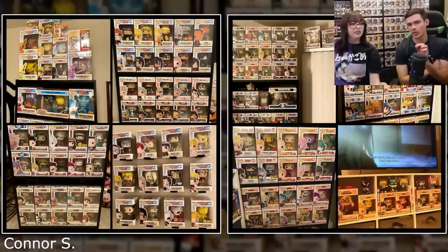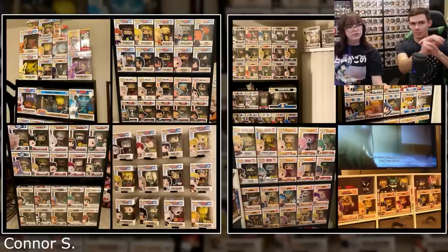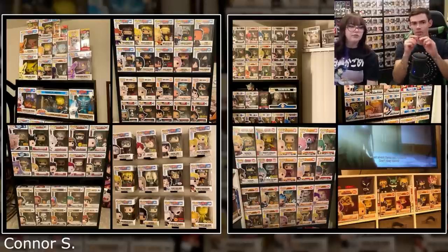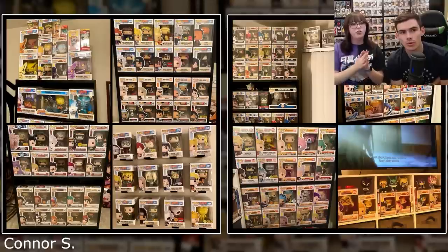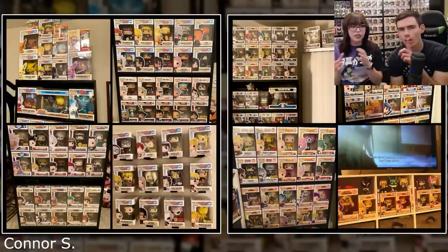Let me think. I think I was going to go with an 8.5, but I gave you a half point to get to the 9 because of the individual pops displayed on their own little mini shelves. I thought that was really cool. I'm actually going to give it an 8.5, and here's why. There are some specific areas that look really, really great, and then the rest of them kind of just look standard, which isn't necessarily a bad thing, but creativity-wise, compared to a lot of the other ones we've done.